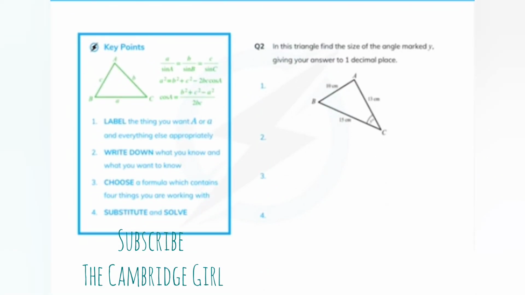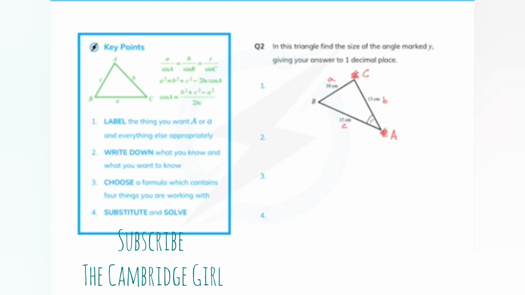Let's label up my triangle first. So what are we trying to find? Well, this triangle's already labelled ABC, but I'm going to relabel it because I actually want to find that angle, so I'm going to call that one A, which makes this side little a. I'm going to leave the B as it is and label that one little b, but cross out the A that's there, call it C, and this one's little c. Even if your triangle is already labelled ABC, make sure it's labelled how you want it.